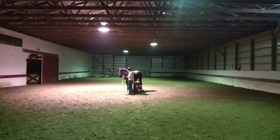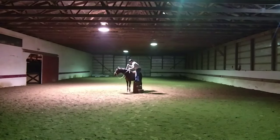Okay, I've got my lead rope here. She should stand here. Good girl. Again, shoulders. We're all good here. I'm going to grab hold of these a little bit, but I'm going to try not to grab mane from her. You know that's not her favorite thing. Okay? And we're just cowboying now a little bit. We're just going to see how we go. What's the worst thing that can happen, right?